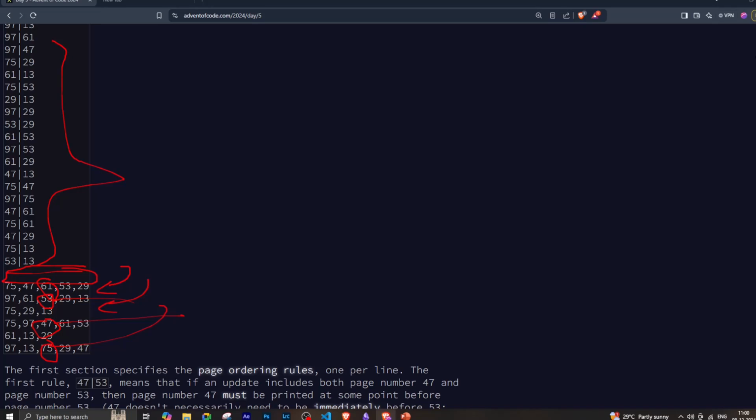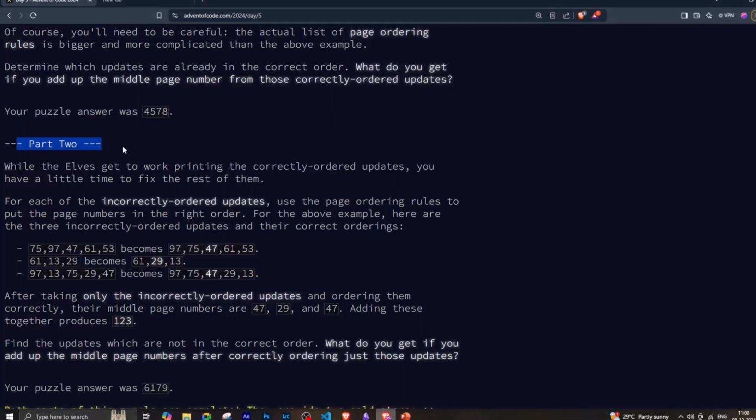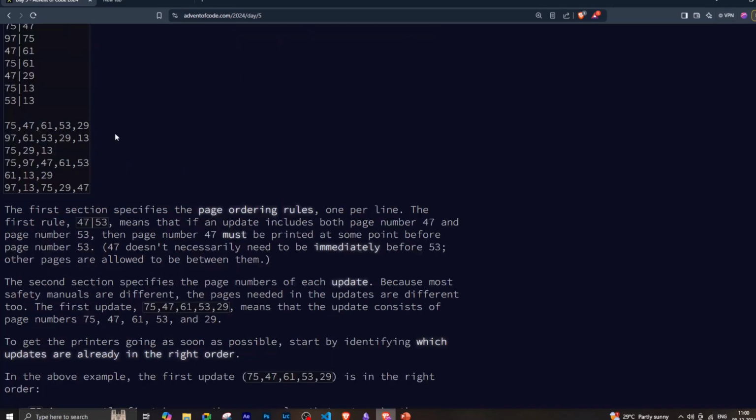So let's see what part 2 is. Part 2 is a little interesting here, because here line 1 is in correct ordering and so on, but there would be a few lines which are ordered incorrectly. So what part 2 is asking us to do is to reorder these incorrect vectors, or bunches of numbers, into the correct order.